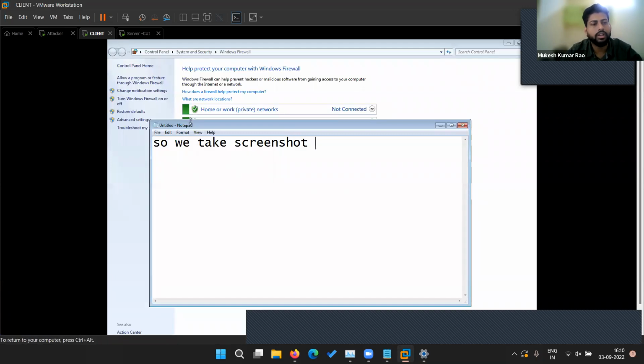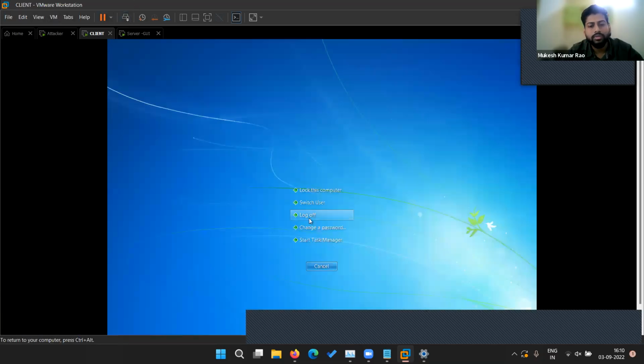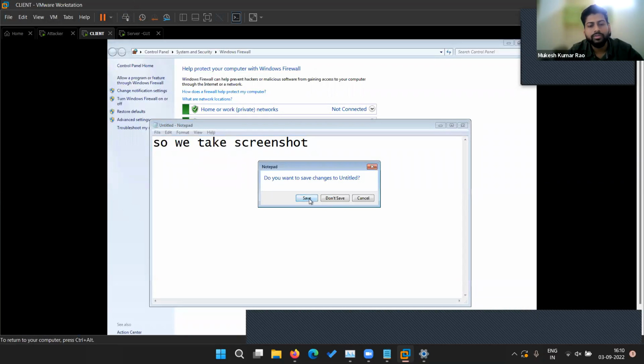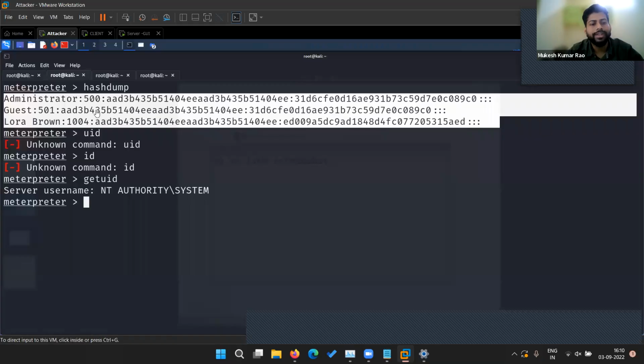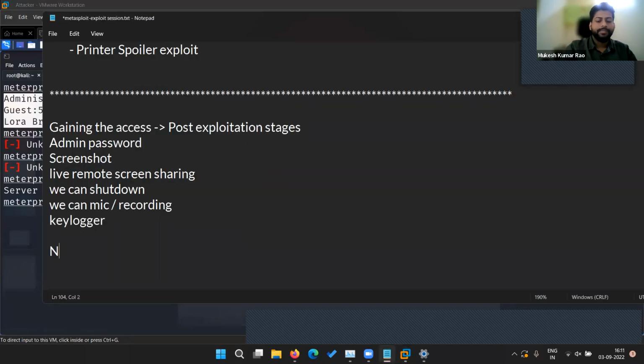If I just use here an input value like log off, you can see we got Laura Brown. So this is the user which is available. There you can see we got the hash file. Now this is the hash file which we were discussing in the doubt class. It is in two formats. What we call as NTLM, NT LAN Manager. So it's a hash file. This is how it looks like.